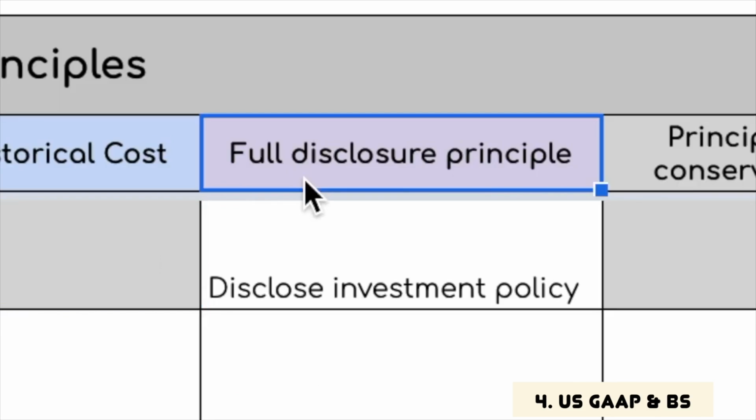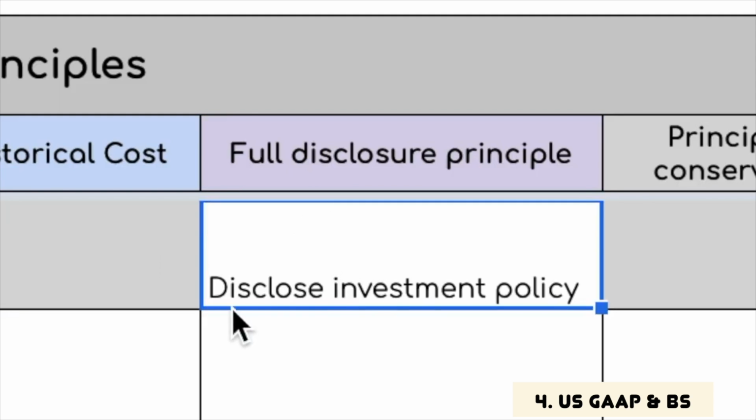The next principle is going to be full disclosure, and one of the things the company will have to disclose is its investment policy. And so usually the investment policy will say how much risk the company is willing to take with its excess cash, right? So early on, when a company is smaller, they're only investing their money in money market funds and certificates of deposit and things that are guaranteed in nature. But then as the company matures, it's able to go out and create an investment policy that's more risky. Maybe invest in venture capital, equities, and things like that. And so this is the investment policy that the company must disclose.